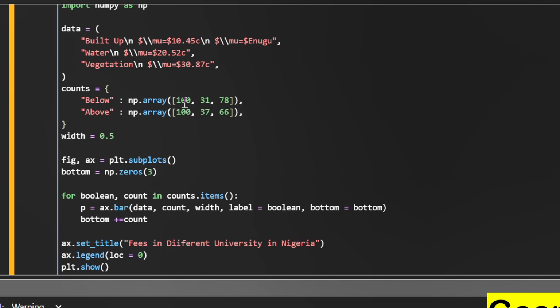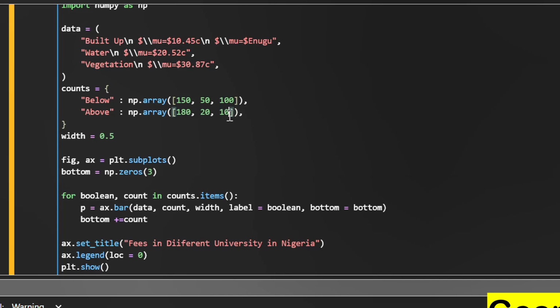Now, let me say that the built up area takes 150 this year, and by the next year it takes 180. From the 150, let's split water into 50, and let's make vegetation 100, for example. Now the total is 300. Now let us make this 180, water body 20, and vegetation 100.